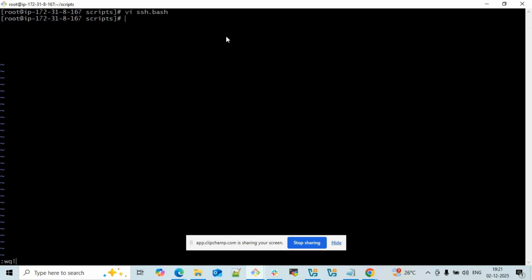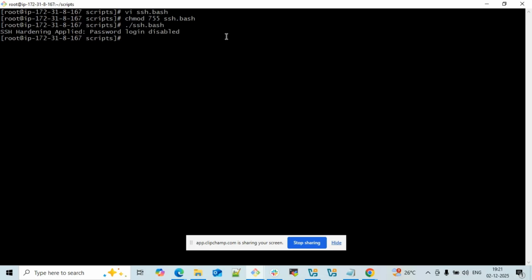Let's save this script. Giving the file permissions to execute. So if you see the output, SSH hardening applied, password login disabled. We have successfully executed the script.